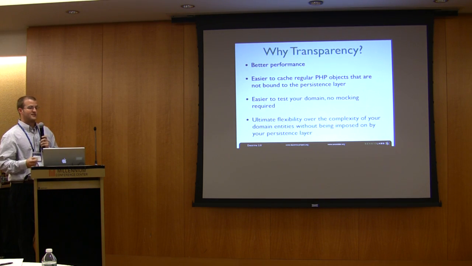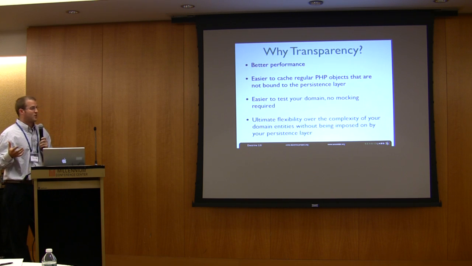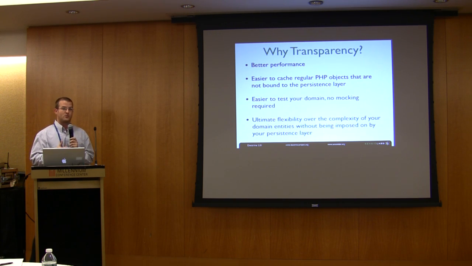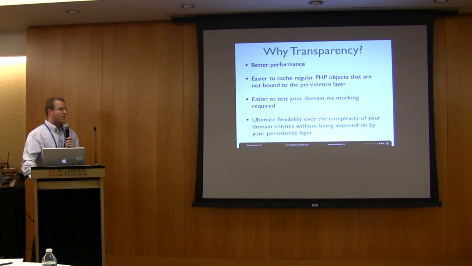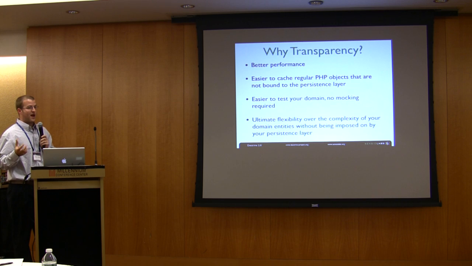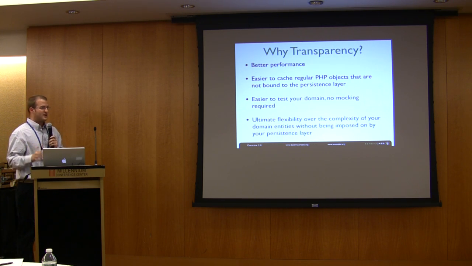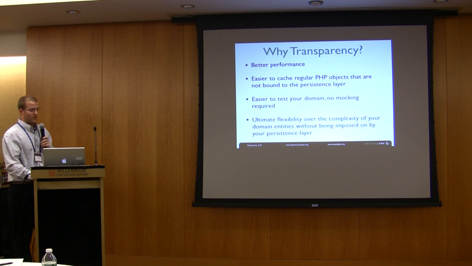So again about the transparency, that's the biggest thing. Why is it important to have transparency? I don't think I mentioned it here, but the primary one is the ability to swap out persistence layers with your domain model. You know I may choose that later on I want to persist my domain model or a certain piece of my domain model to MongoDB or some other database. If your domain is bound to the persistence layer that you started with, then doing that is not so easy anymore. You have to refactor a lot of code in order to make it work.